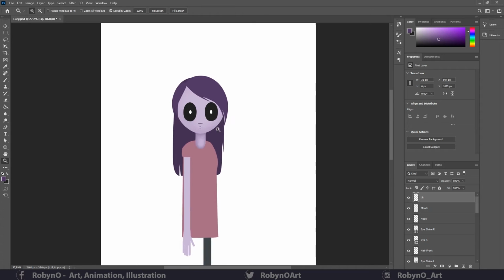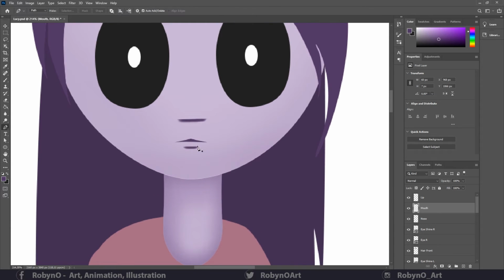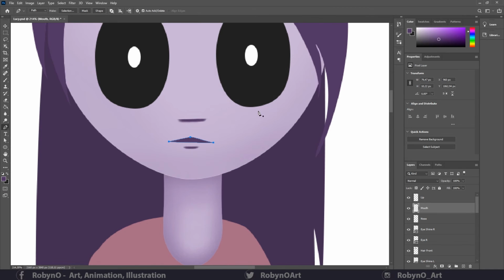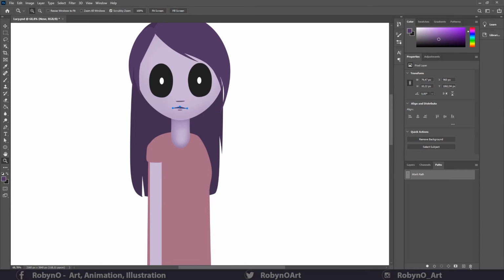Her mouth is looking a little small when you pull out, so I'm going to go back onto the mouth layer and just make her mouth look a bit bigger so it's more distinctive when she's not zoomed in. That's better. Just delete that path.